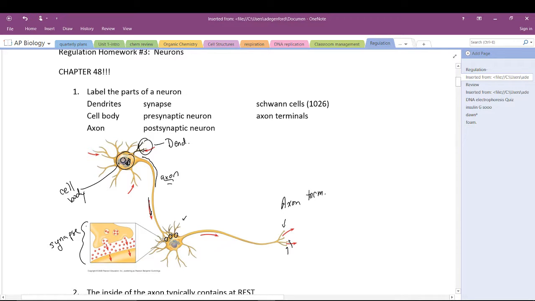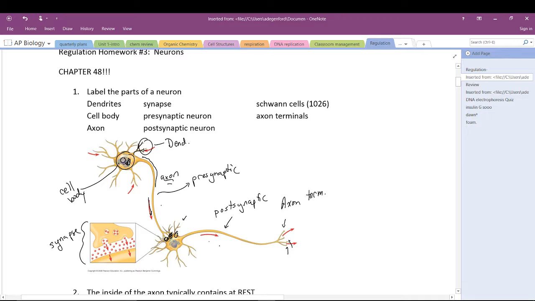Now, the junction between the two, this connection between one neuron and the next, that would be a synapse. And the synapse is going to be the junction whereby the signal goes from the presynaptic, so this neuron would be presynaptic. The neuron at the bottom would be postsynaptic. And that should be pretty intuitive. It's pretty common sense. Here's our synapse, so here's the one before it, here's the one after it.